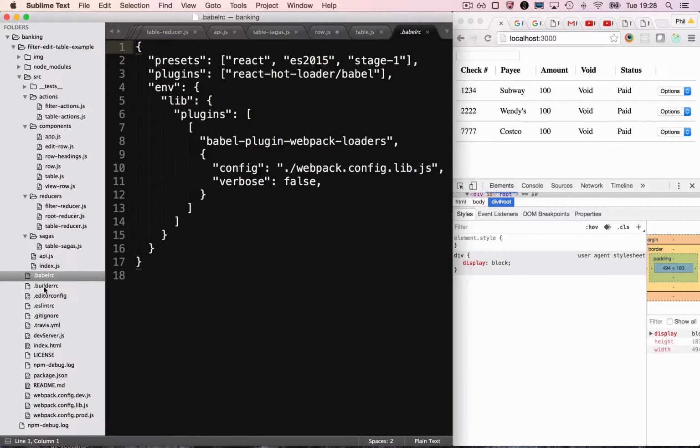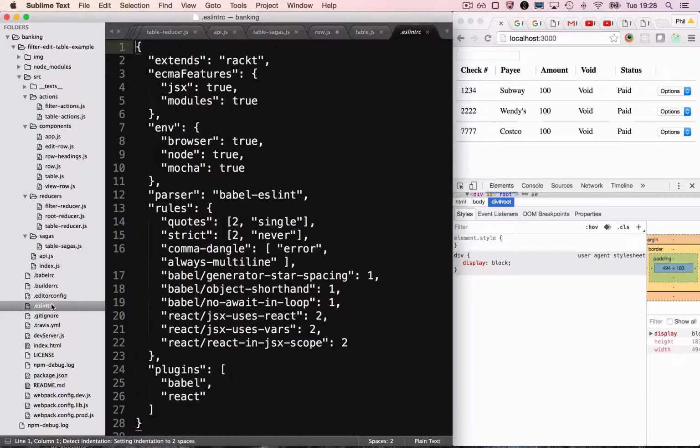And then I've got my .eslintrc for the JavaScript specific stuff. This is ESLint, and this is defining my coding style. So I've been using a style where I'm not using semicolons, and where I have a trailing comma on my JSON data and my arrays.